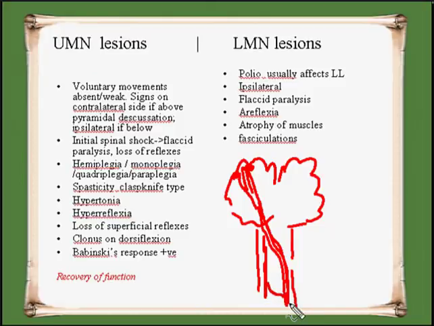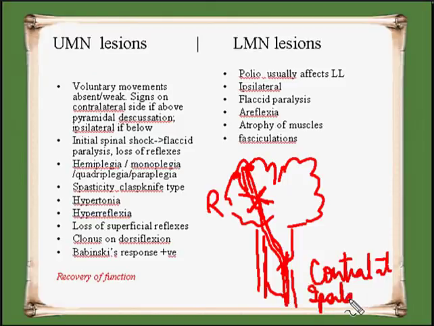So it depends on whether the lesion occurs above this pyramidal decussation. Suppose the lesion occurs here at this point. This is the side of the lesion, the right side, but the effect will be seen on the left side, because this is destined for the anterior horn cells of the left side, and those go to the muscles of the left side. So the lesion is on the right side, and the effect is contralateral. So if the lesion occurs before the pyramidal decussation, the signs are seen on the contralateral side. But if the lesion occurs after the pyramidal decussation, then the effect is seen on the ipsilateral side, on the same side as the lesion. So that's what is meant by whether it occurs above or below the pyramidal decussation.